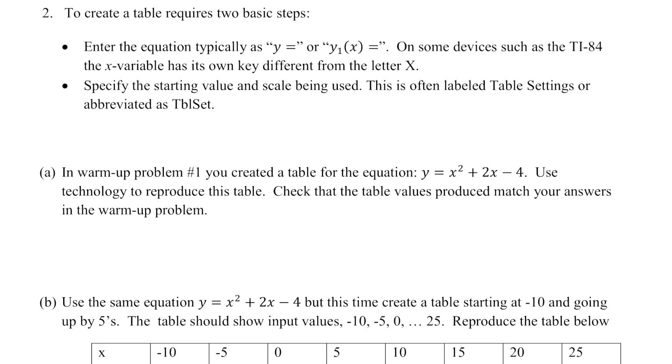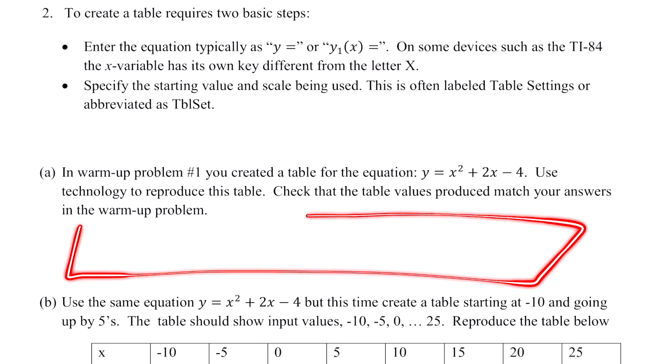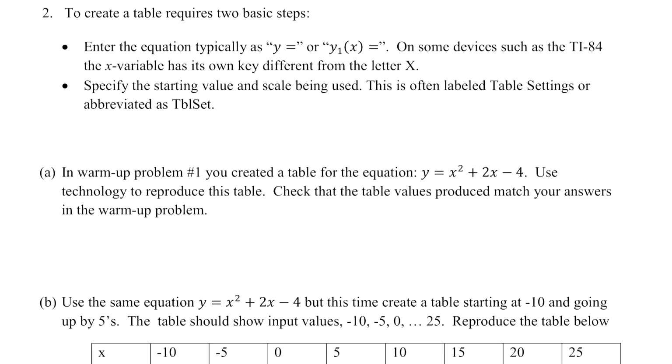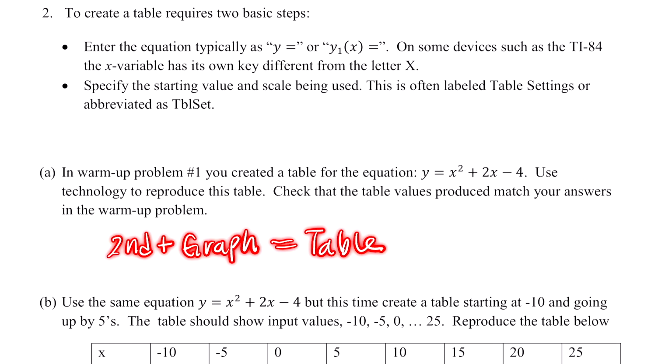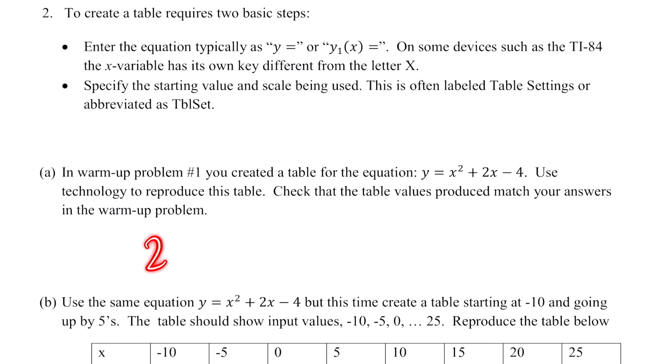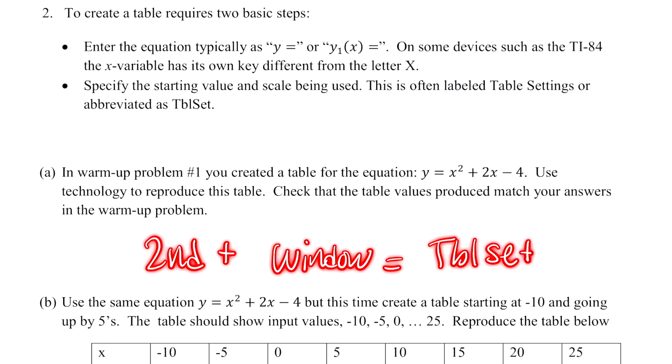So let's look at part B. And if you notice, I didn't actually write down anything here. So hopefully you jotted down some notes on things we did, like second plus graph buttons to get to the table is one thing you should jot down. Also, second plus window button gives you table set to change what's going on in your table.